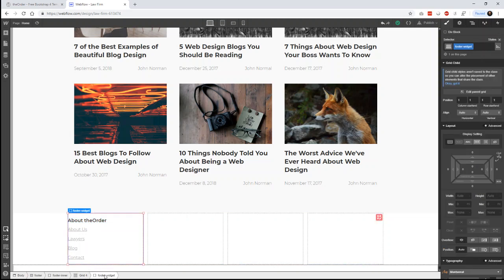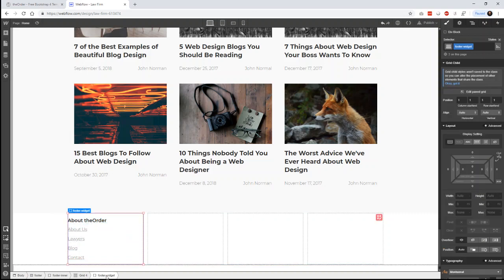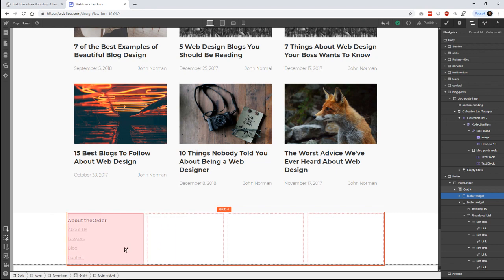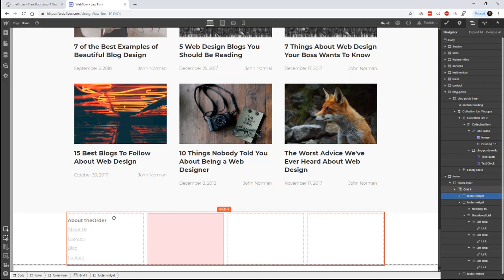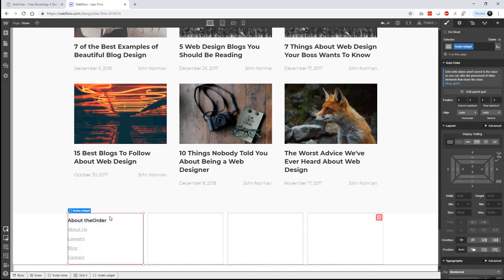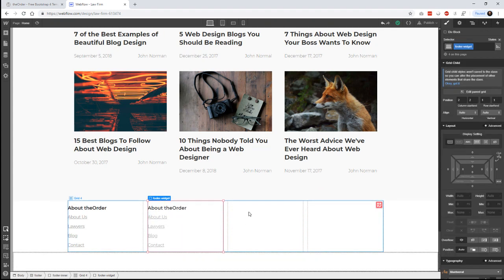Footer widget, Control C, Control V. That's not it. I've done this before. I know I can move this widget between things. There we go. I just didn't move it far enough.